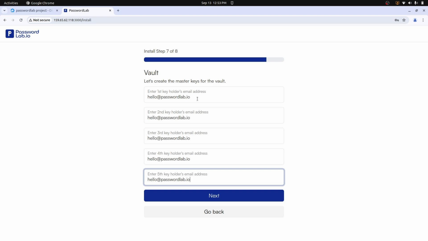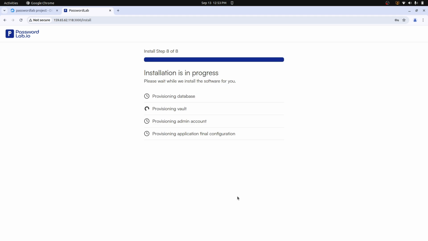Please remember, if we lose a maximum of 3 key pieces out of 5, then the master vault will never be unlocked again, and we will lose all of our data forever. Hence, it's highly recommended that we keep it safe. Now, let's sit back and let the software do its magic.